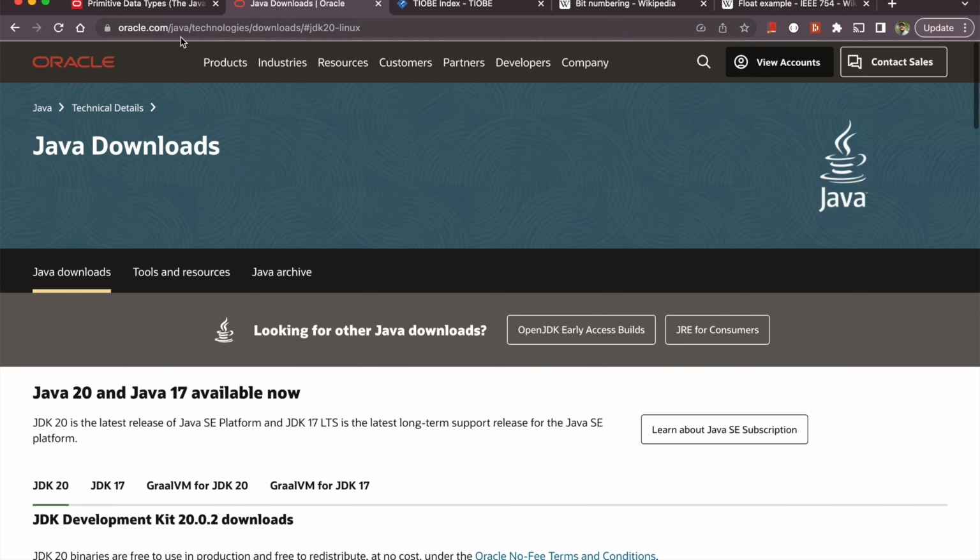So for example, I want to build a software that transfers money from user A to user B, or any user, right? So if I want to encode that software in Java, I have to encode that in terms of objects. There will be an object called sender, and there will be a receiver, right? Both are objects, and I'm transferring the money, so money is another object.